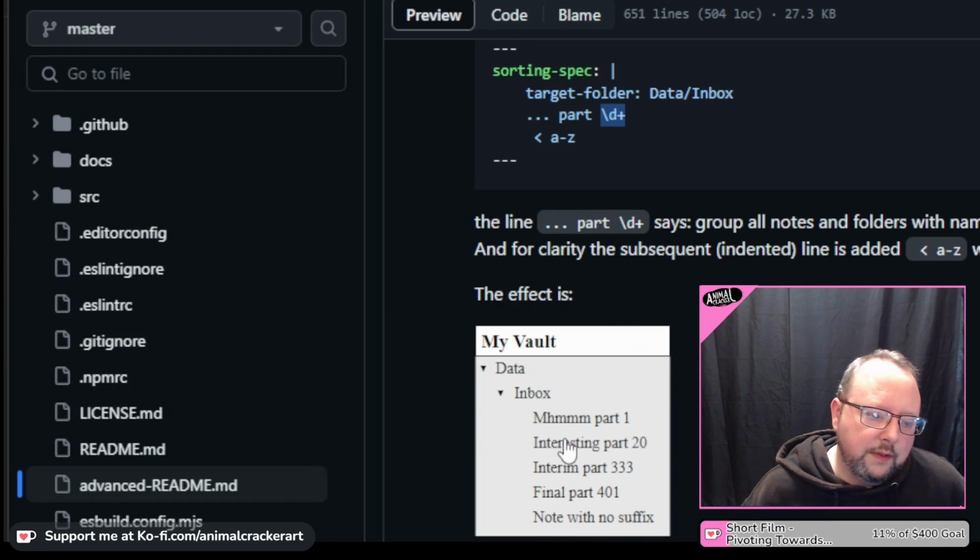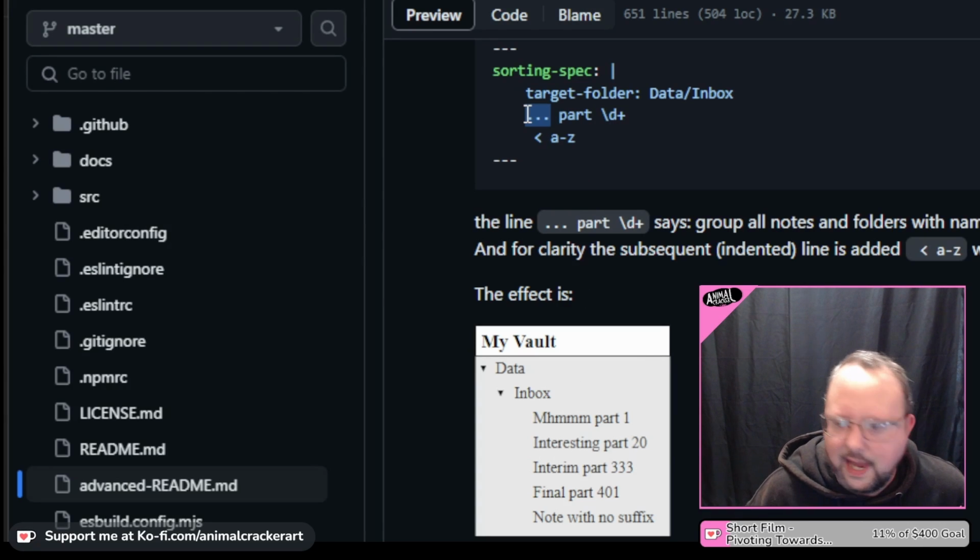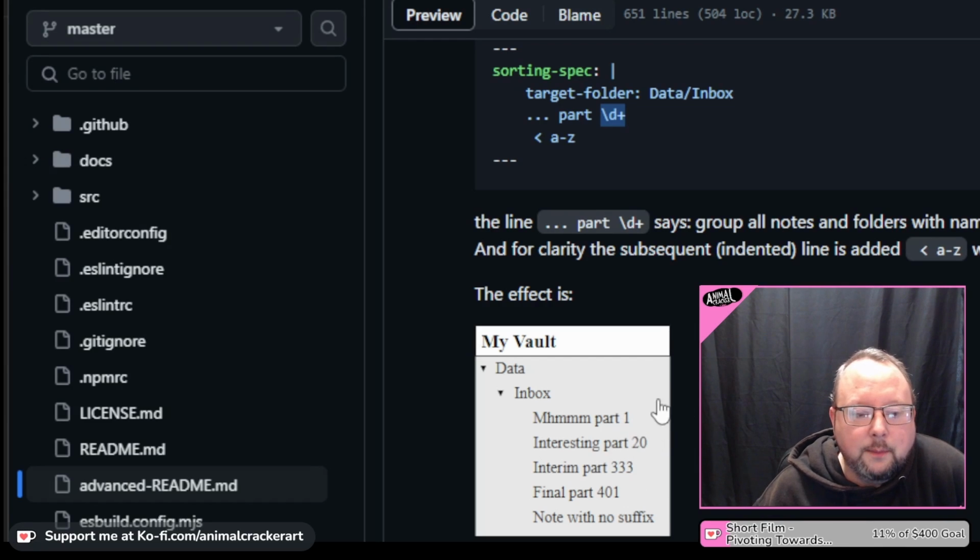As you can see, we've got the wildcard, which matches any arbitrary amount of characters here. Anything that has the word part after it is going to match this. So it all matches there. And then it's got the number there. So if you do one that doesn't have a number, it's going to be at the end.